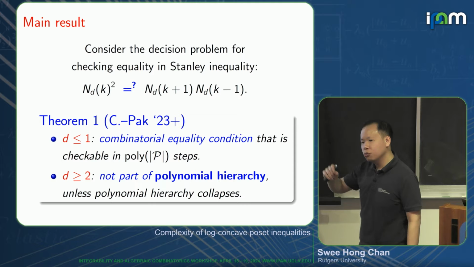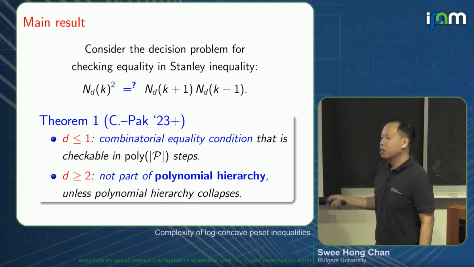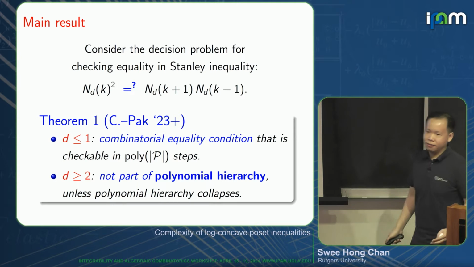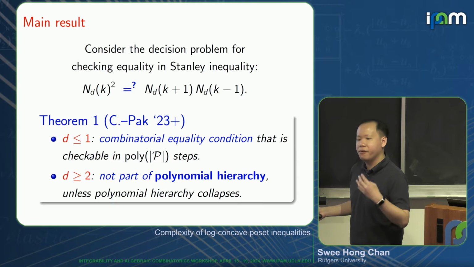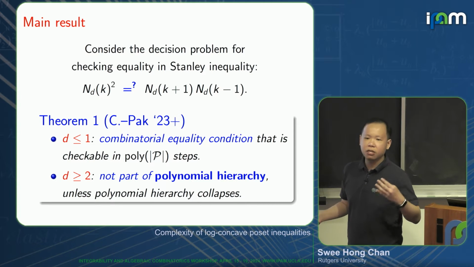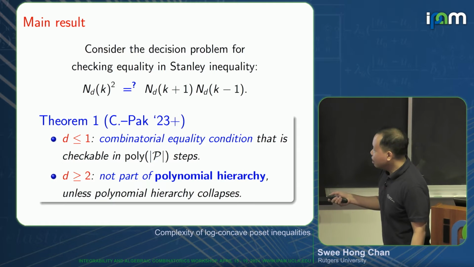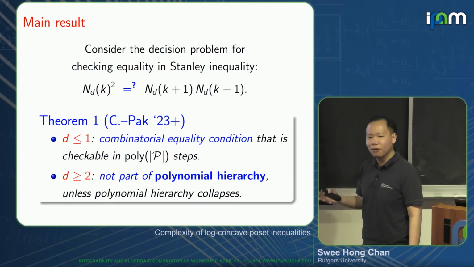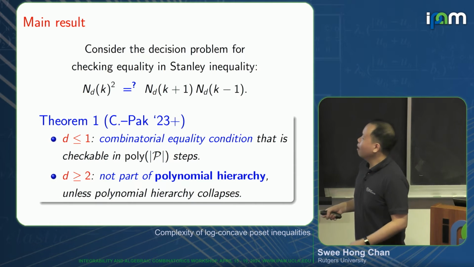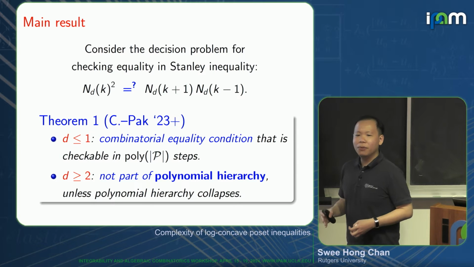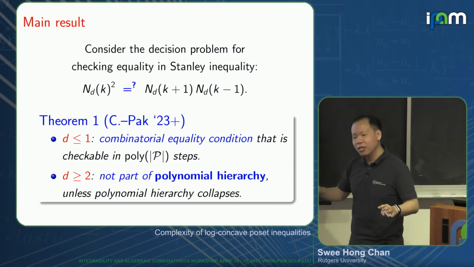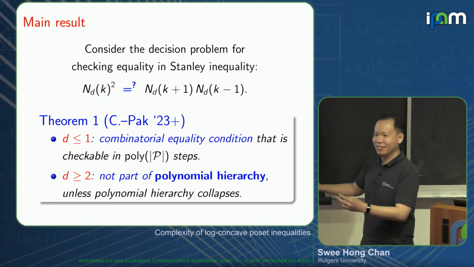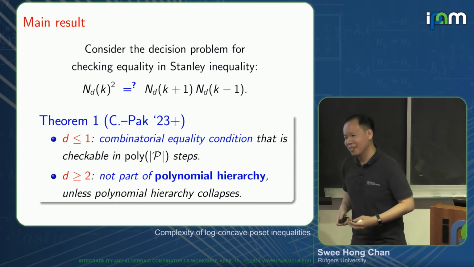Unfortunately, when d is equal to 2, there's actually a phase transition. When you go up just by one variable, this problem becomes so hard that it is not in the polynomial hierarchy anymore, unless the polynomial hierarchy collapses. I will define the polynomial hierarchy in the next slide, but now let me communicate a quote from a colleague of mine in the computer science department, who said that if the polynomial hierarchy collapses, then we will need to reprint every single computer science textbook in the world. So that on the first page, they will say that, by the way, the polynomial hierarchy collapses. And then you start studying computer science.